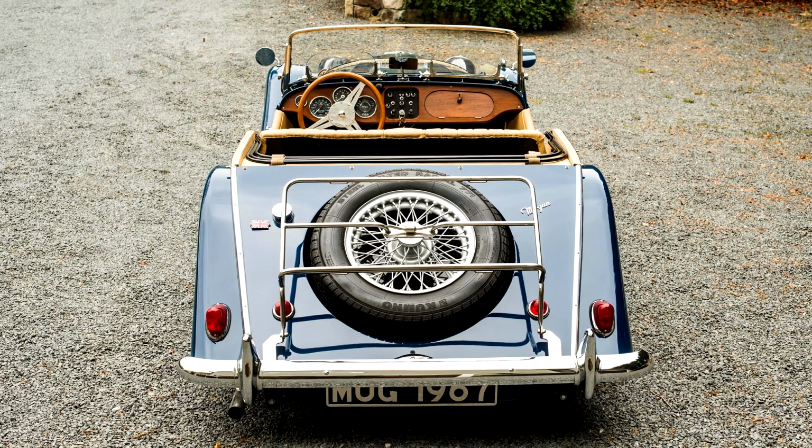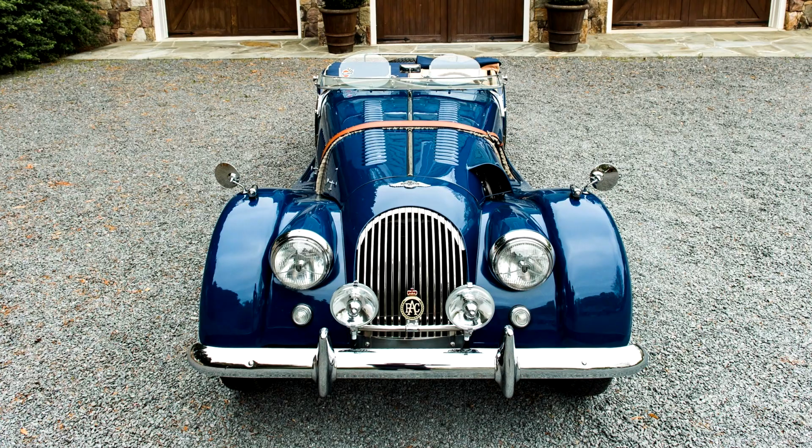After the 10-year restoration was complete, Mr. March was left with an absolute jaw-dropping Morgan 4/4 that could arguably be called the finest in existence. The exterior is finished in a deep twilight blue over tan Connolly leather interior, which is contrasted by deep blue Wilton wool carpets piped with tan leather. The cockpit is protected by an excellent fitting deep blue Stay-Fast canvas top and tonneau cover, which are also piped with a matching tan leather accent.